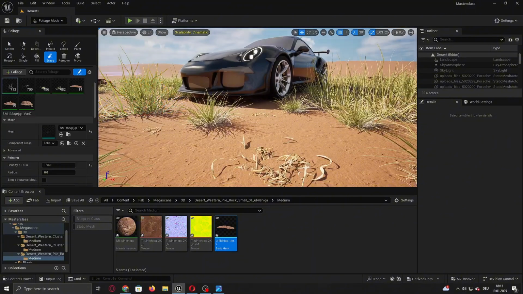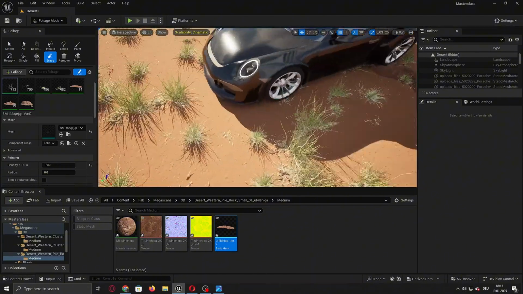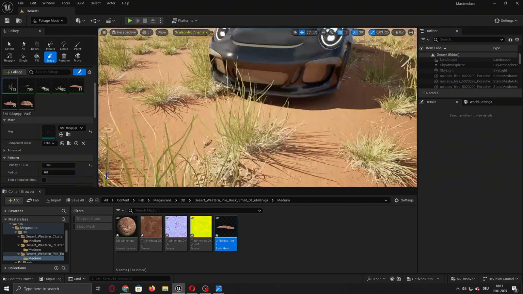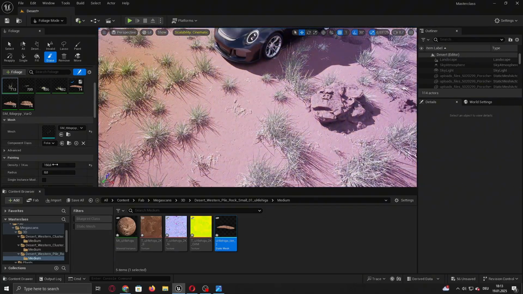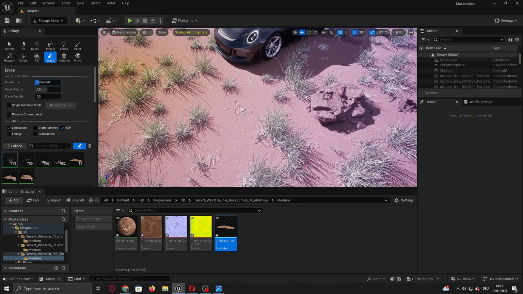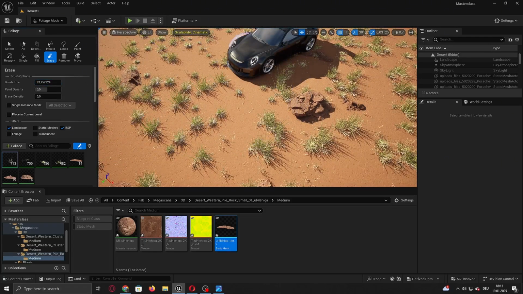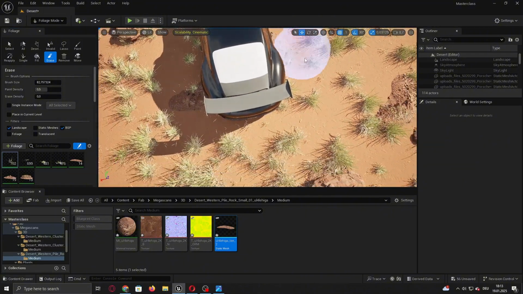And now we need to erase the grass under the vehicle, because it looks kind of stupid, you know, grass growing inside of a car. So let's just turn down the brush size, something like this, and erase the grass models inside of the car.